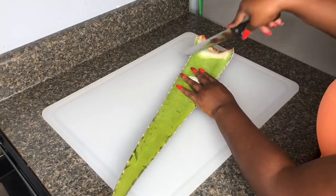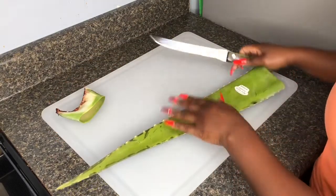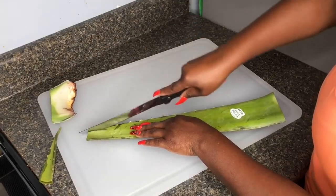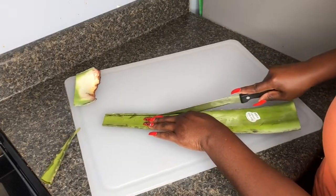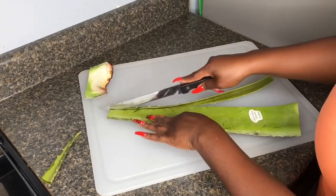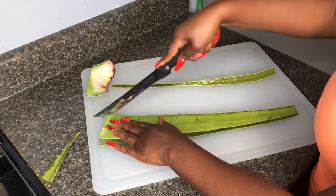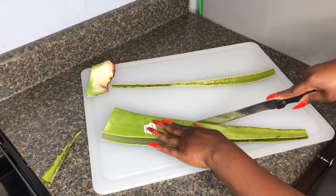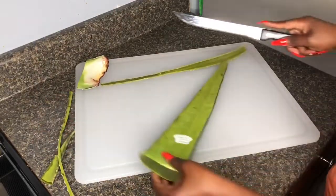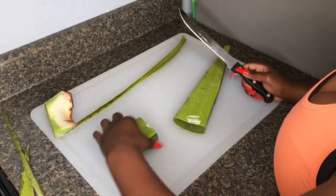You're going to begin by cutting off the root of your leaf, then turning your leaf to the other side and cutting off the long stem portion. We're going to follow with trimming off the pointy edges of the leaf. Now I'm going to cut my leaf into 2 to 3 inch slices.